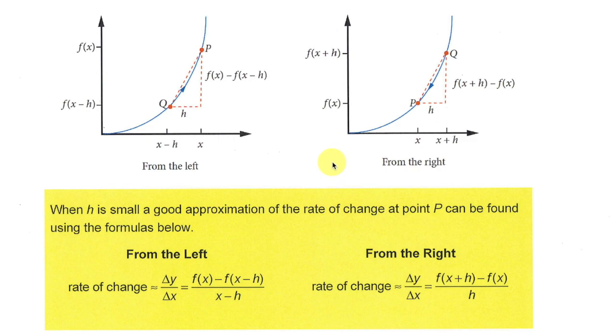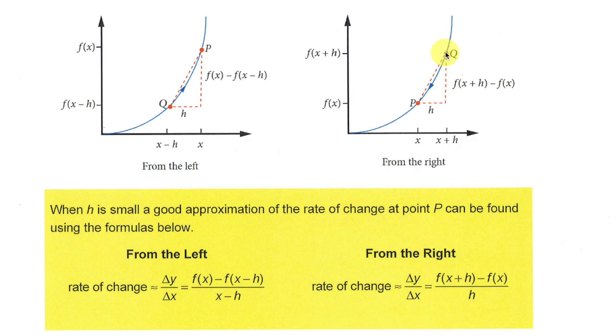I can also apply the same idea looking at moving a point to the right. So again, here I've got point P. I'm interested in working out the instantaneous rate of change at point P. So of course I could draw on a tangent line and calculate the gradient of that tangent line. But what I can also do is say, okay, here's x. Let's now look at a point that's a little bit across to the right-hand side. Let's move a horizontal distance of h units across. So I'll get x plus h. Look at where that is on the curve.